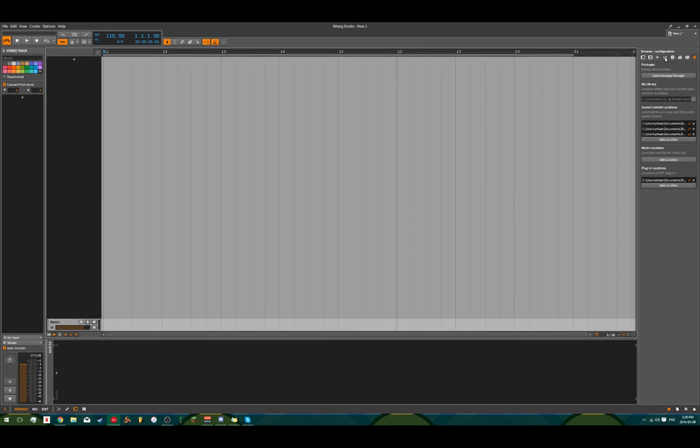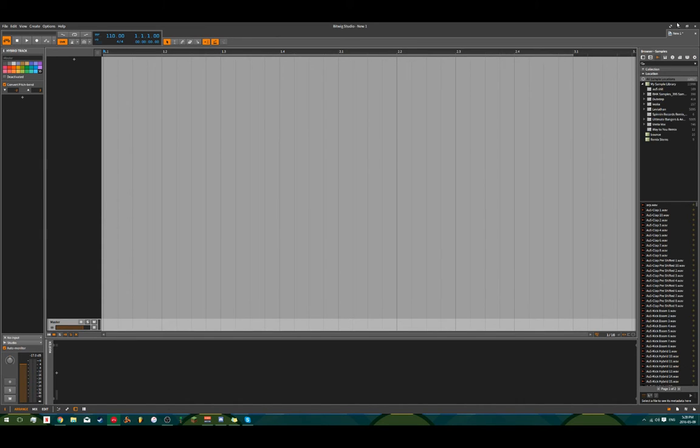Let's go over that. So, with drum mixing in general, you need to have good samples to start off with. If your samples are bad to begin with, you're not going to go very far unless you really, really know what you're doing. But the better the sample, the less work you have to do, which is nice. You always want to have samples that don't even require you to EQ them or anything. They just work right away, and you just have to focus on volume control and compression, and it'll just flow nicely.